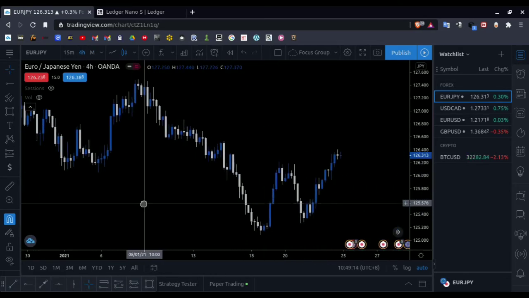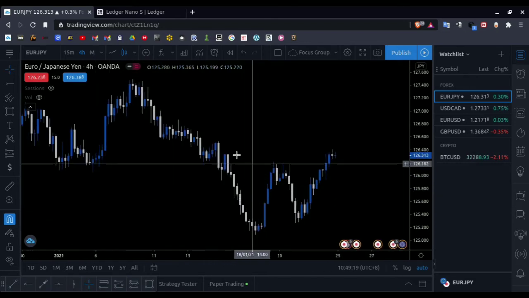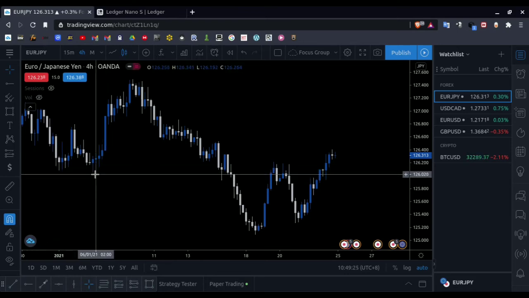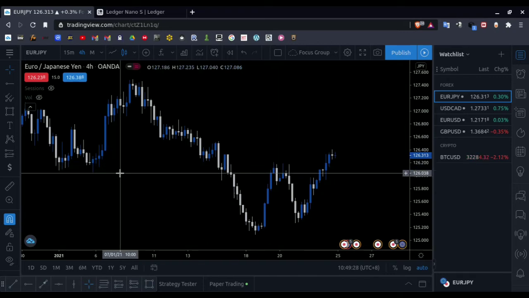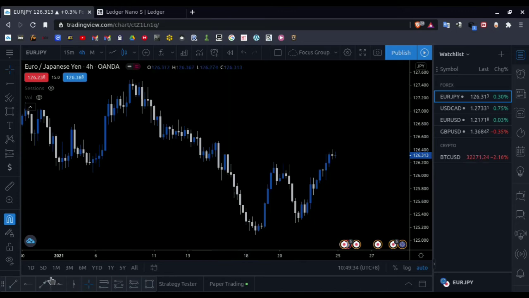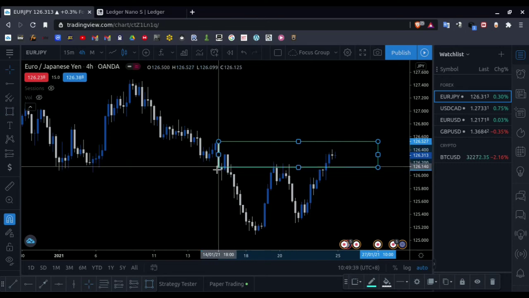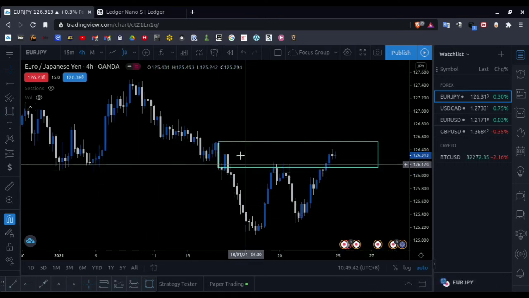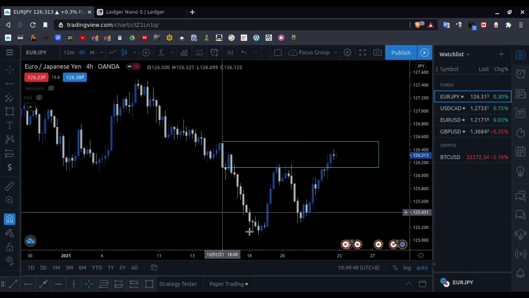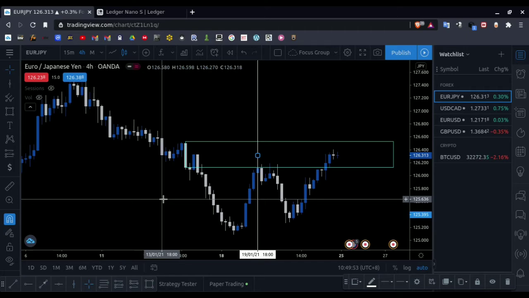So let's see, let's say for instance over here there was a swing here. This swing here came down and got broken. Now this swing was broken with a push down here, as we can see. So what we'll do is we'll use this candle as our zone right there. Boom. So there was an impulsive swing that broke these two levels, which was pretty major, and ultimately here over here. So once price comes back over here, we will be interested in looking for potential shorts, even though our bias is bullish.